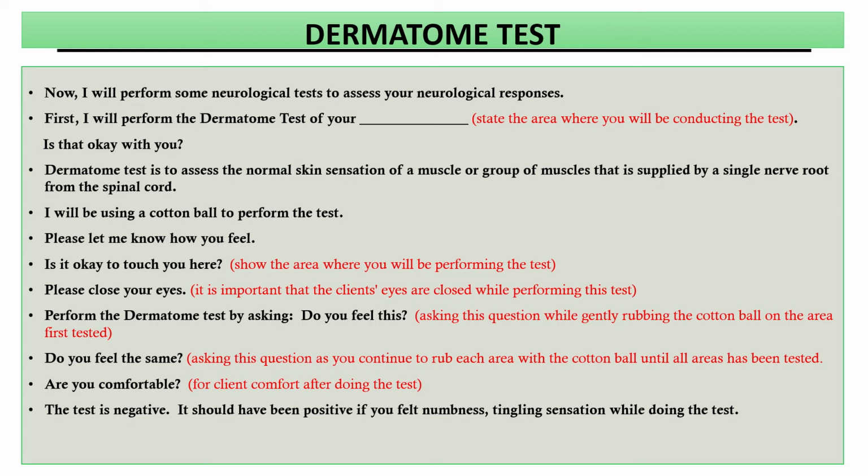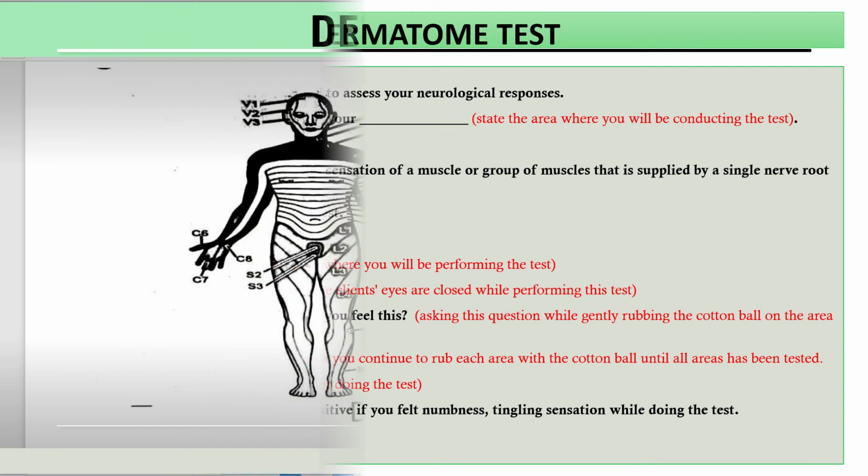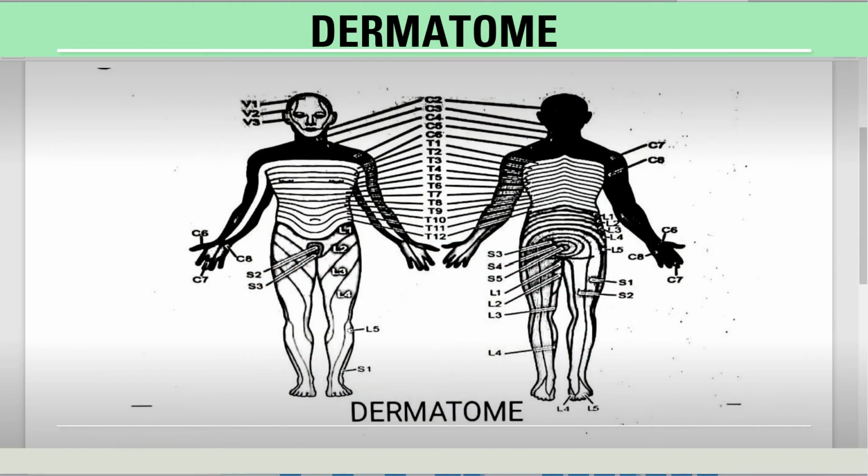Then, explain this, very important. It should have been positive if you felt numbness or a tingling sensation while doing the test. If the result of the test is positive, then give the reason right away why it is positive. Positive test based on the client's presenting condition. This is the dermatome test.